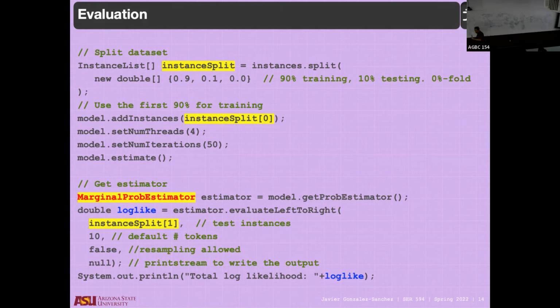The good idea is to create a print writer object. You can connect that with a file, and then you can pass that there as a parameter, and then you can print or store in this file all the details of what is happening in the evaluation if you need it. If not, null: ignore all the partial data and all the process, and the only thing that you get is the likelihood returned by the method.